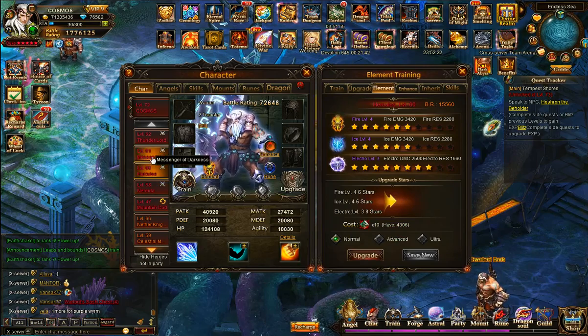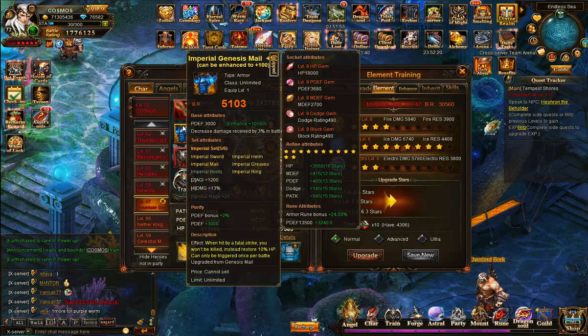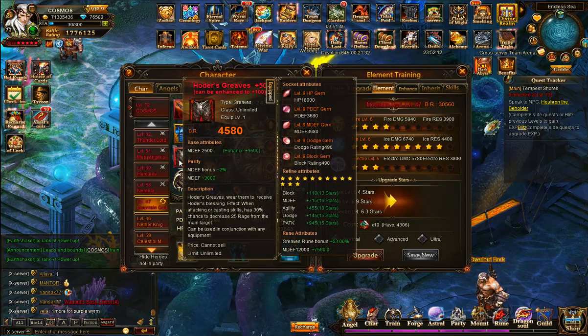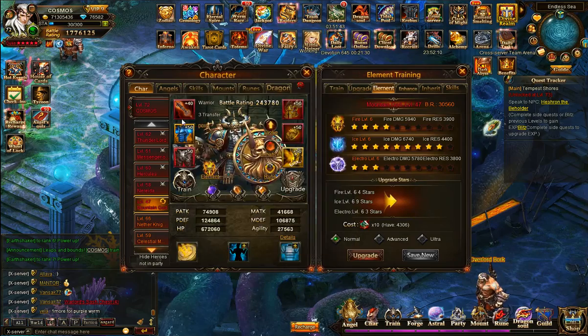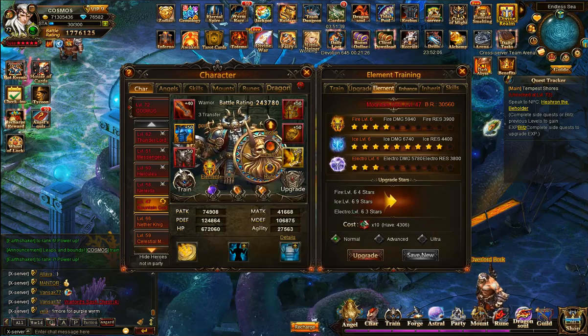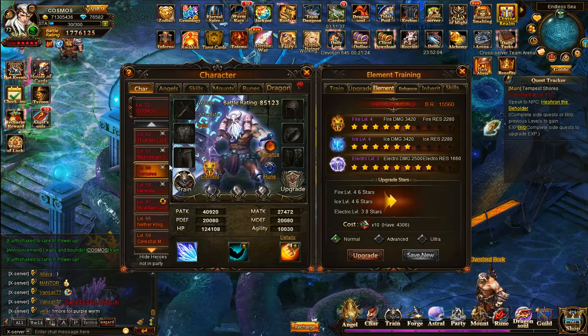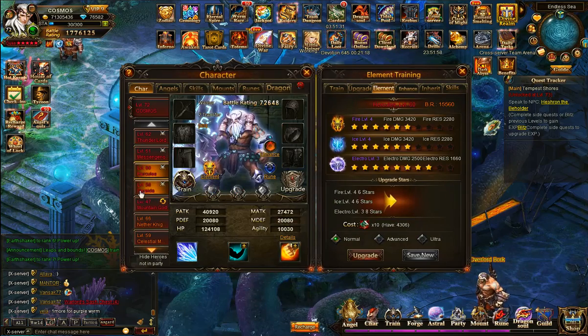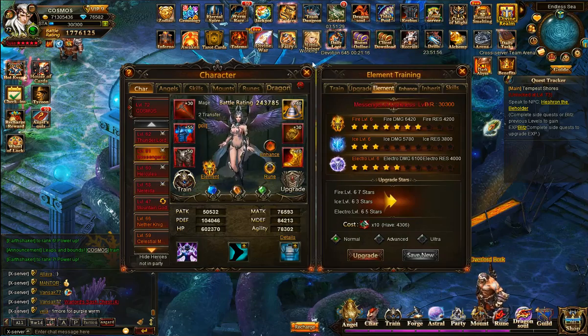So the only thing I'll need to do is take off all these gems from Mountain God, because he's all into defense. It's all block and physical and magic defense and so forth, and put all that to Hercules, and then get Nether King's weaker set to Mountain God. So that's what's gonna happen.